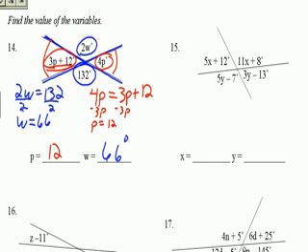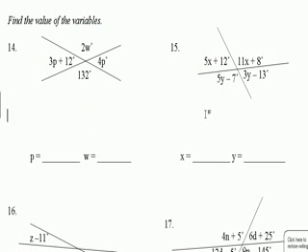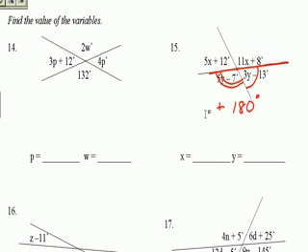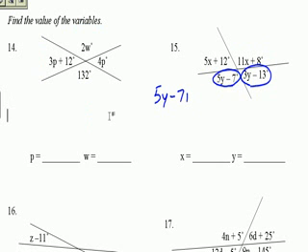The next problem, a little bit trickier. Instead of setting vertical angles equal to each other, that would give us two variables, so that's not going to help us much. But we also have a problem here with these vertical angles because they have two variables, so that won't help us much. However, if we look down here, we have this angle plus this angle here are going to make a straight angle, which is 180 degrees. That's for their sum. So to solve this problem, since these two both have y's in them, I'm going to add them together and set it equal to 180 degrees.